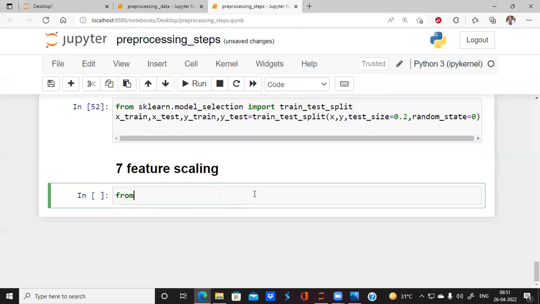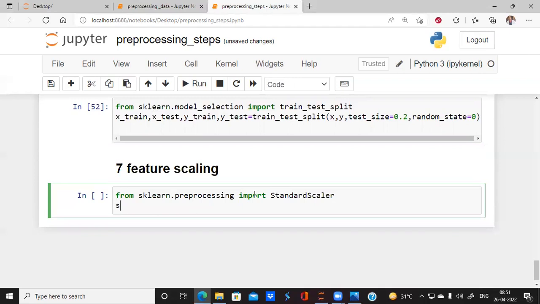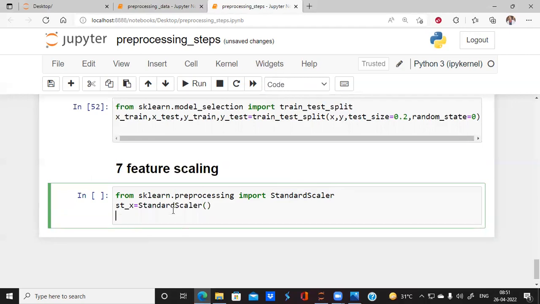In this, we import a scaling model from sklearn.preprocessing, StandardScaler. Standard scaler variable x equal to StandardScaler. For x_train, it is important to use fit and transform, but for testing we only use transform.